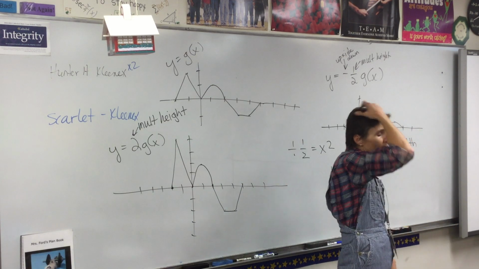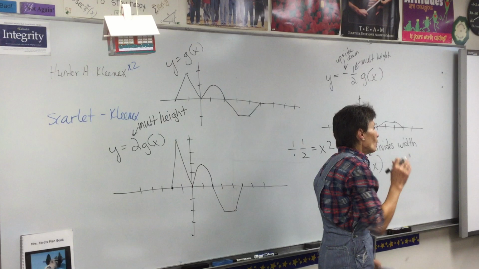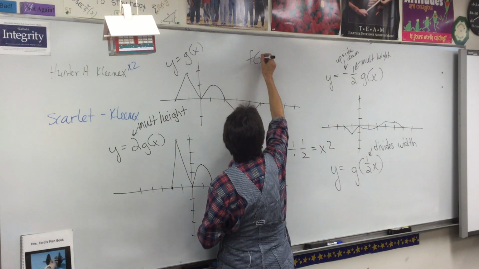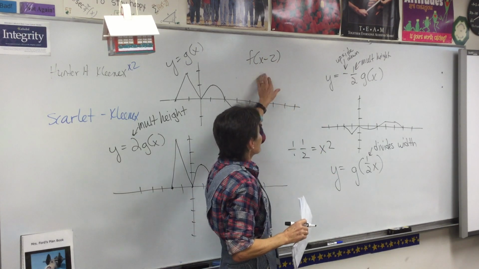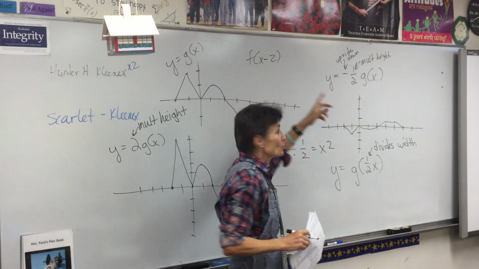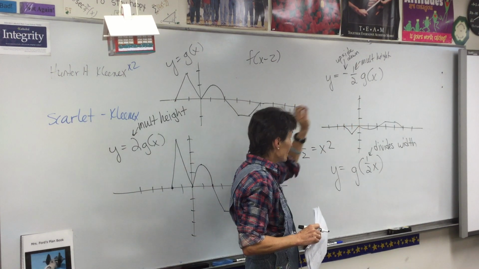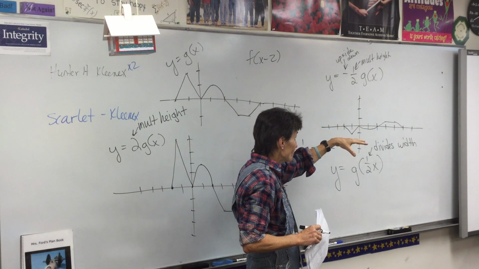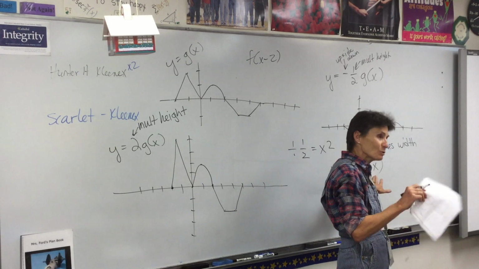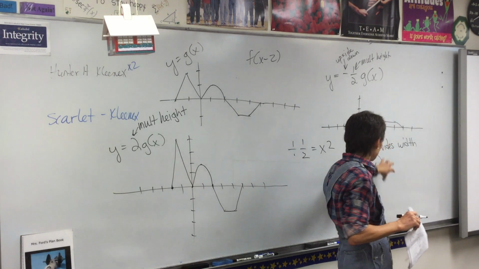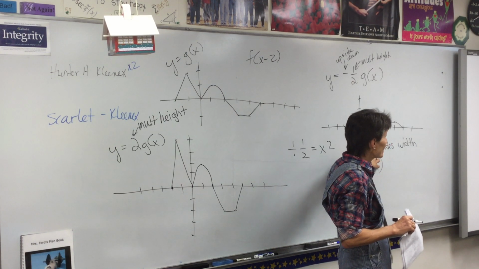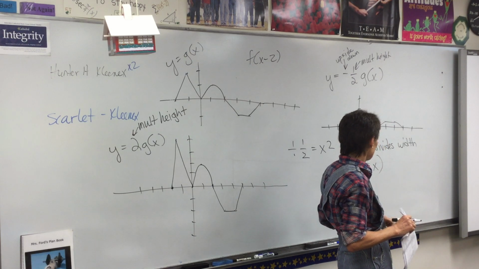Now, at first you're thinking, oh my gosh, Mrs. Ford, how can I keep track of all that? Well, it kind of goes with what we've already done. Because remember, when it's inside the parentheses, doesn't it go the opposite way that you would think? So when it says -2, it really goes 2 to the right? Well, this is kind of the same thing. Instead of multiplying by 1/2, we're doing the opposite, we're dividing by 1/2. When it's inside the parentheses, you always do the opposite.